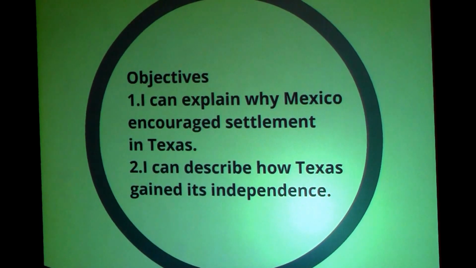In the early 1800s, Mexico's northern provinces included present-day Texas, New Mexico, and California. Now, Texas had few settlers. Although its land was good for farming, people feared attacks by Native Americans. Mexico won its independence from Spain in 1821, and in the years that followed, Mexico sought to improve its economy. As a result, Mexico loosened its trade restrictions between its northern provinces and the United States. Mexico also encouraged American farmers to settle in Texas.